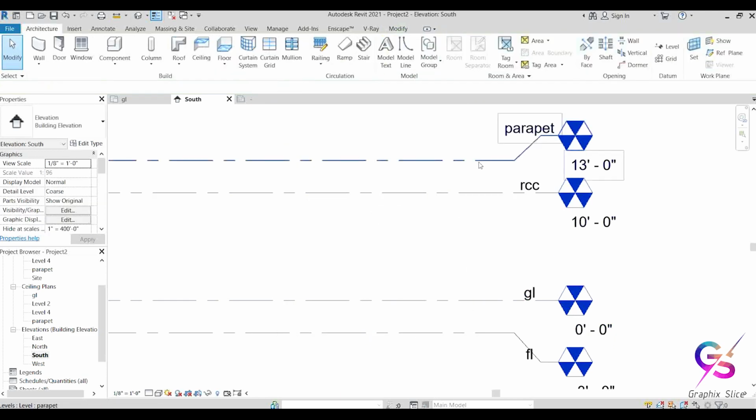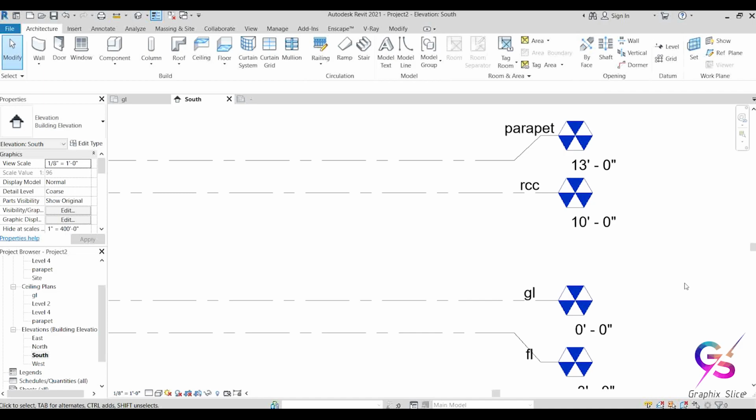So we covered how to add the levels, how to modify the levels, level constraints, and then how to change the level head. So the level topic is over. I think you don't have any doubts. So next we have the topic grid.